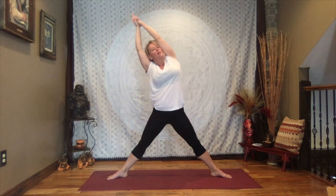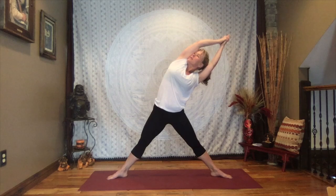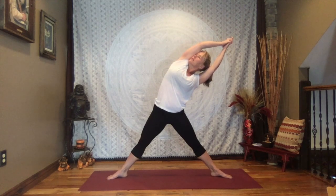Inhale it up tall. Exhale and lean to the right. Turn your gaze to the sky. Use that right hand to pull that left arm. Breathe. Inhale it up tall. Pull the hands to heart center, sink low into those legs.